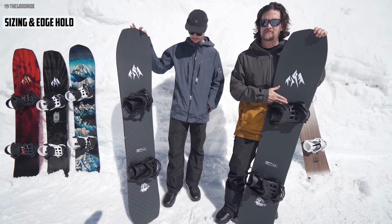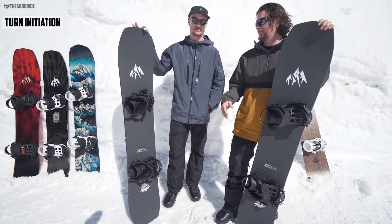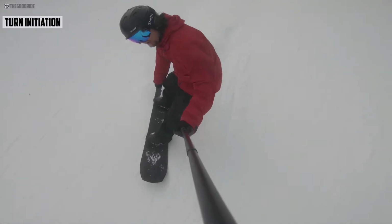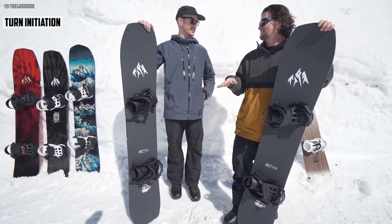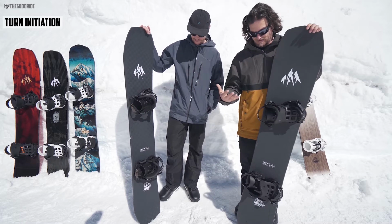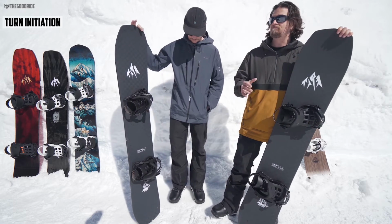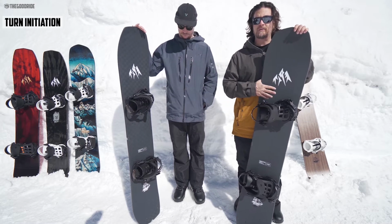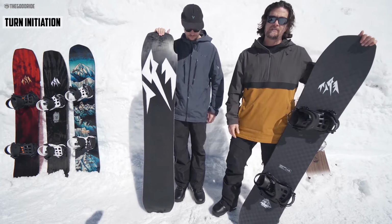This is just a little faster turning and a little easier. We talked about the edge hold. It rips. The turn initiation is pretty fast. Like with this, it was right where I wanted it, fast to medium fast. This was a little slower to me, but for me it was super fast because it's quite narrow. Yeah. So it's all perspectives, but when you size up the right boot size to the board width, or board size, you'll find that this turns pretty quick. If you size up or size down, it might change, but that's how it always works.